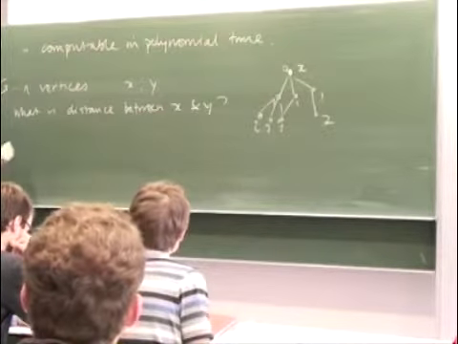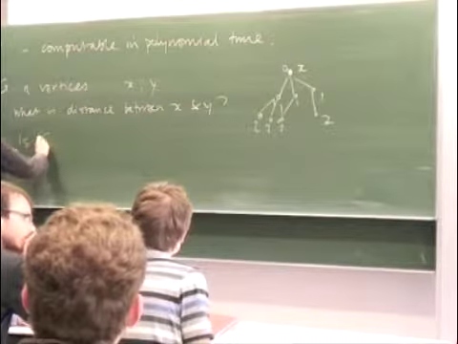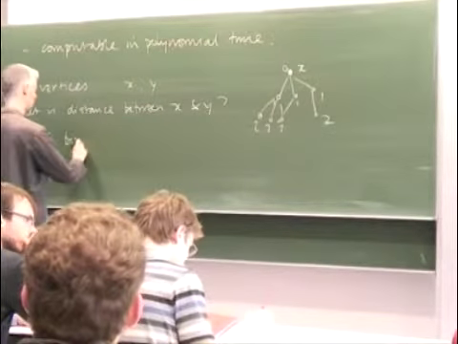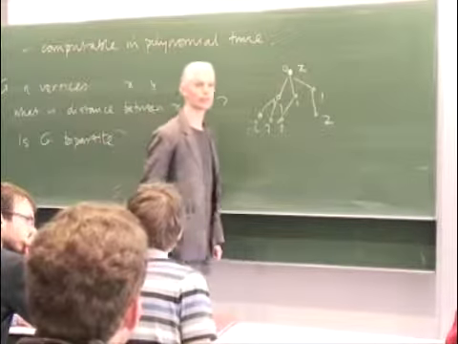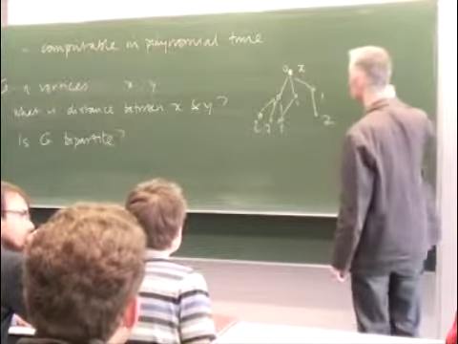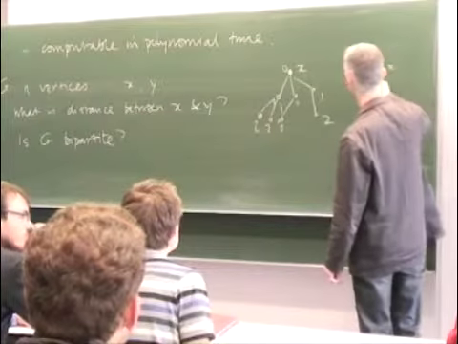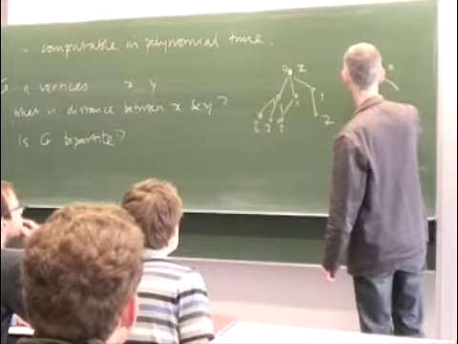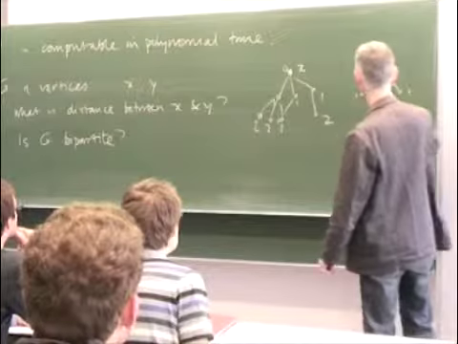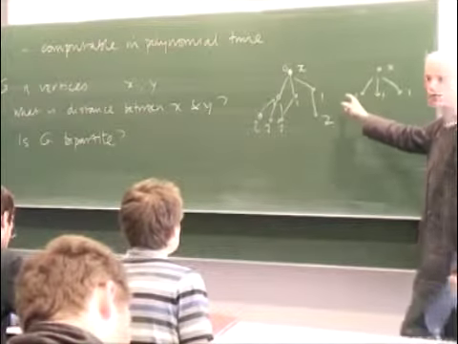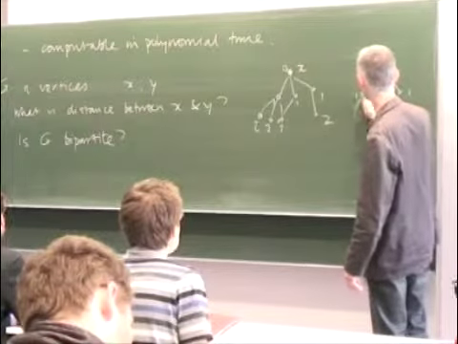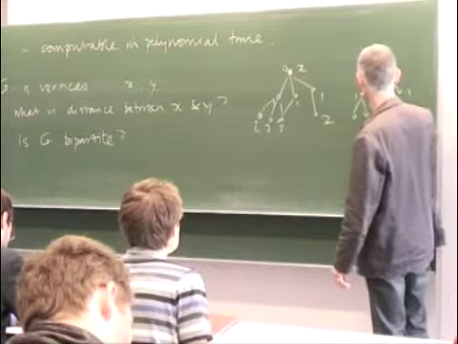And here's another one. Is the graph bipartite? That's very similar. What you do there is exactly the same thing, except that you do it mod 2. So if I start with a naught here, then all the neighbours of these are labelled 1, and all their neighbours are naught again.